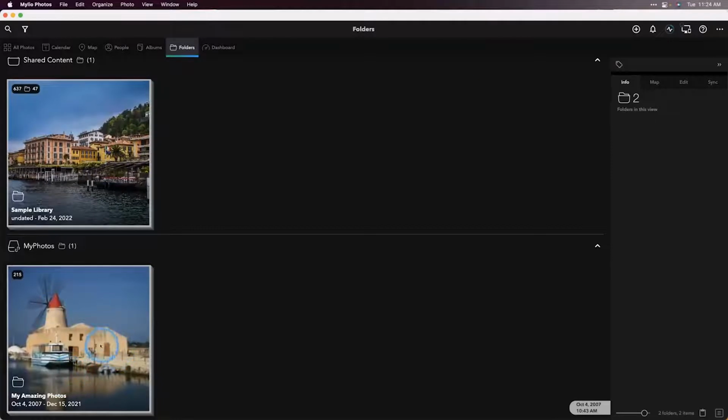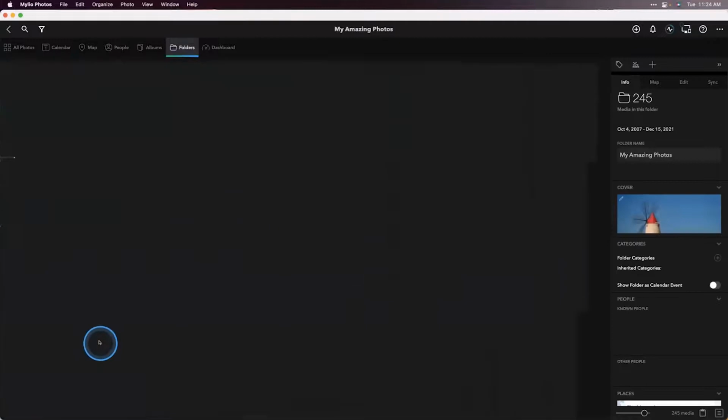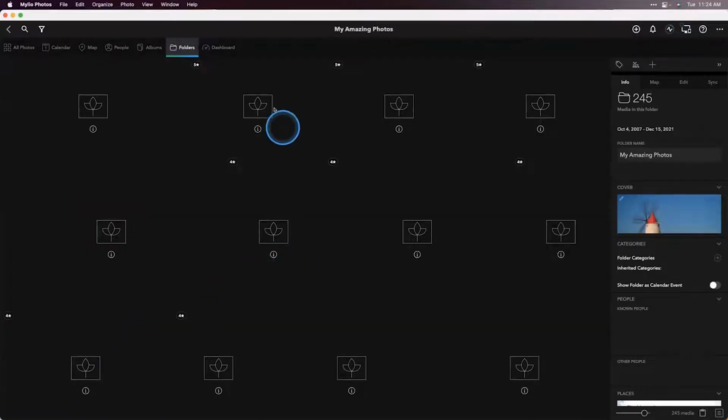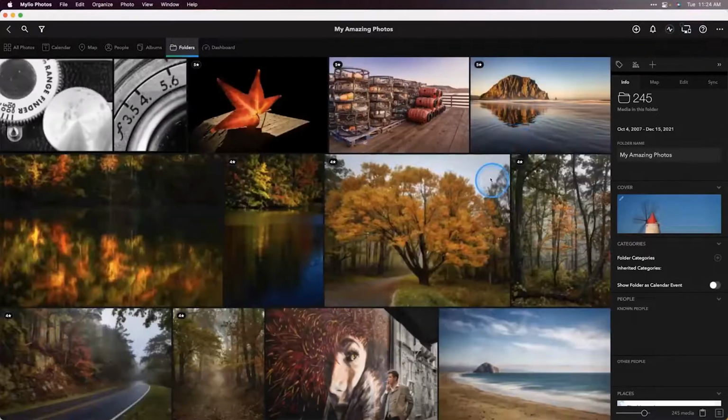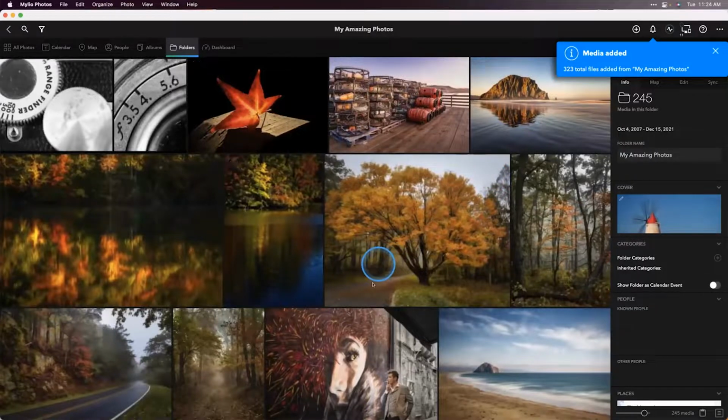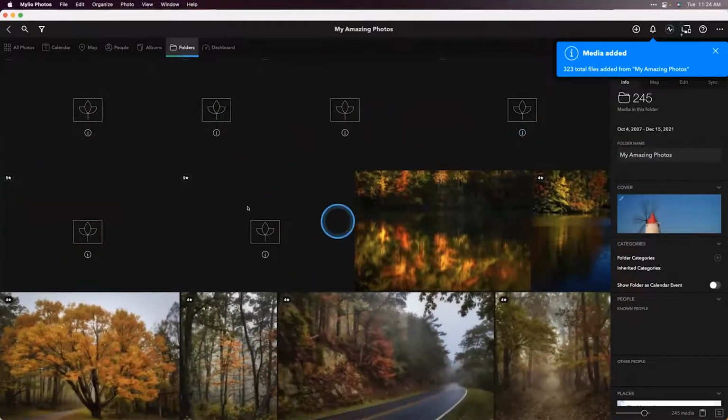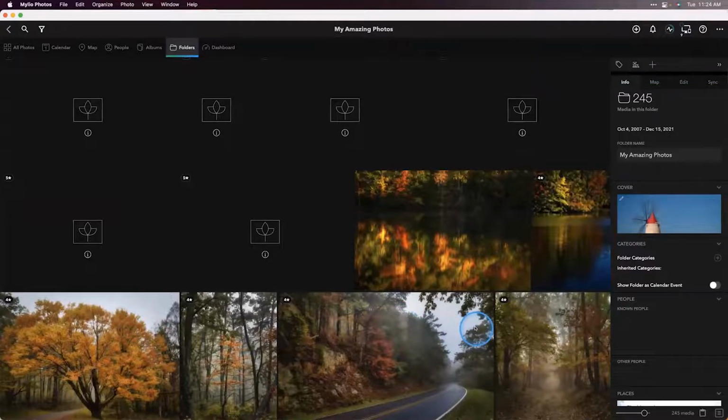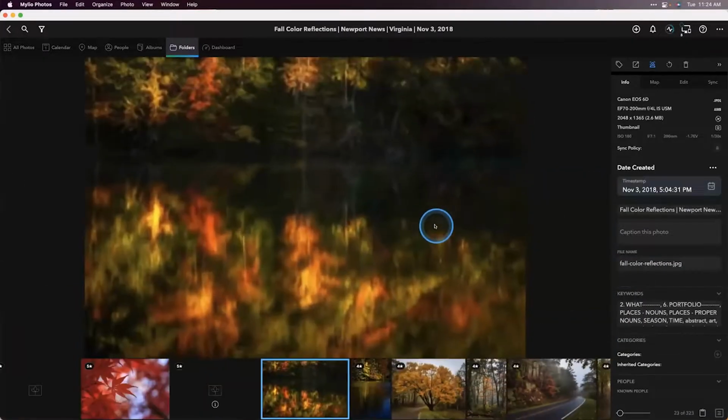You can see it's starting to populate, pull in some of those thumbnails and previews, and building up those images. If you see these little placeholders here, that just means Mylio is building those previews, and they'll show up soon. So you can see it's building fairly quickly. This wasn't a huge folder, it was only 323 photos. So it won't take terribly long, but you can get an idea of what it looks like when you bring images in. So now that I've added these photos, I can go through them and start taking a look.